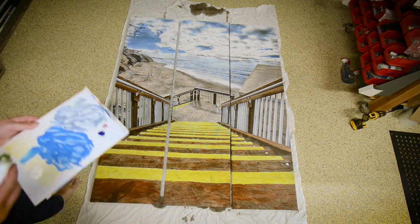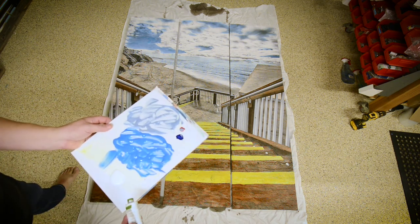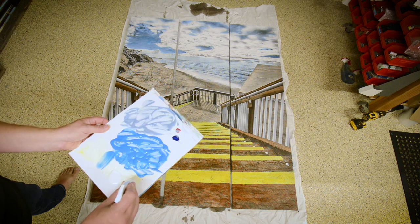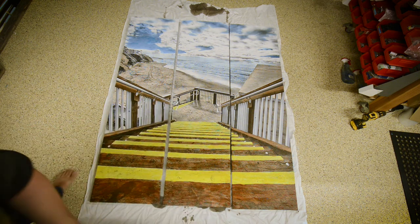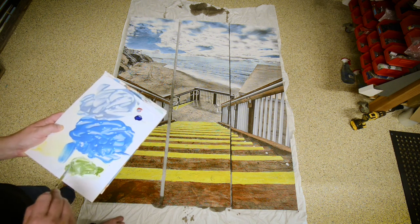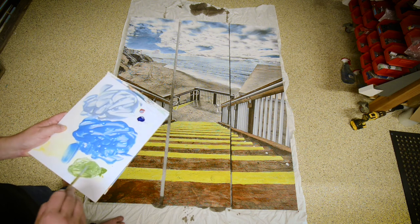So I want to add some green to the vegetation on the bluff, and I'll take chromium oxide green. That pigment is not that strong, so I'm actually using a lot of the paint.